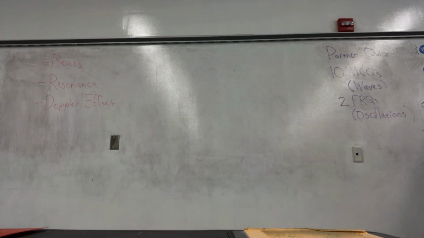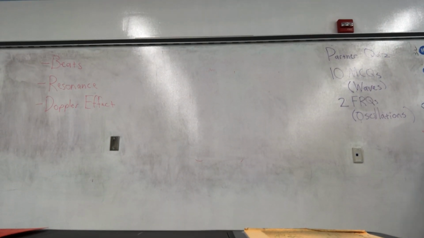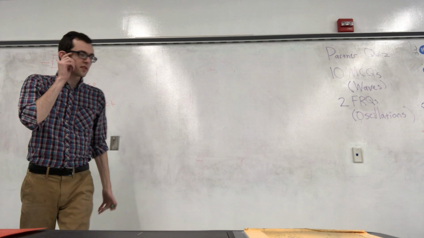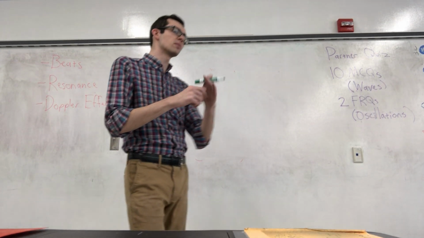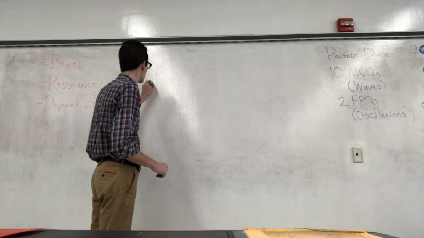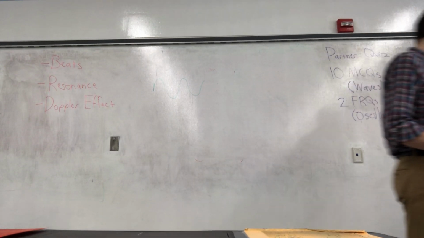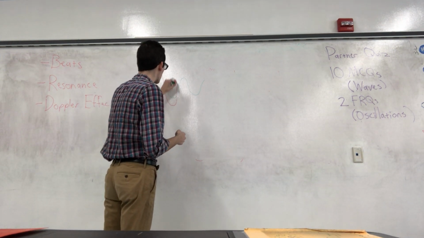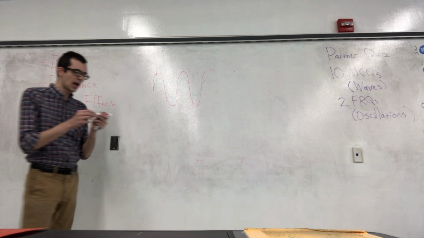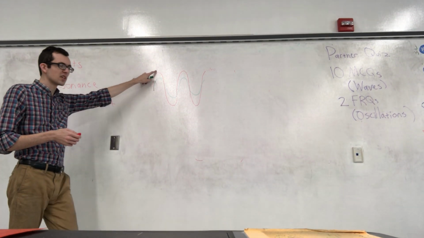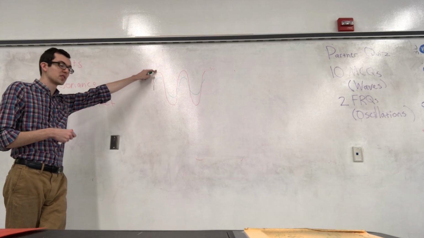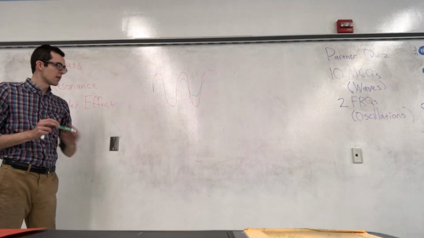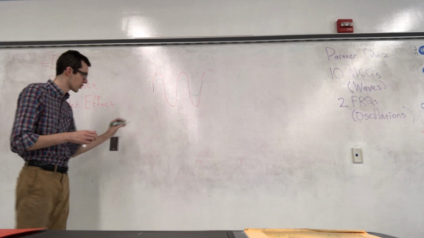Alright, so we're going to start with beats. We already looked at noise-canceling headphones, or the example of waves that are interfering, and we saw that if waves interfere constructively, and we have two different waves, constructive interference means that the troughs line up with the troughs and the crests line up with the crests, so that at any given point, the two amplitudes add together. So this is the opposite of noise-canceling headphones, because this would make a bigger amplitude, a louder noise, and noise-canceling headphones are the opposite.